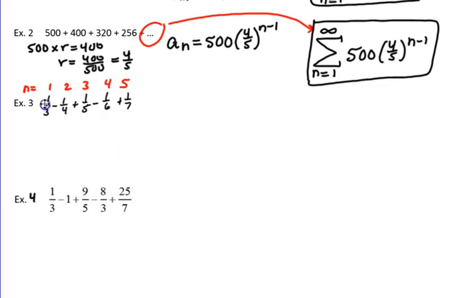So I see two things going on. My numerators are always 1. So part of my rule is that my numerator is going to be 1, because it's always 1. My denominator is 3, 4, 5, 6, 7. My denominator is always 2 bigger than my term number. So if my term number is n, then I would call my denominator n plus 2. So the 6th term would be 1 over 6 plus 2, 1 over 8. And the 7th term would be 1 over 7 plus 2, 1 over 9.